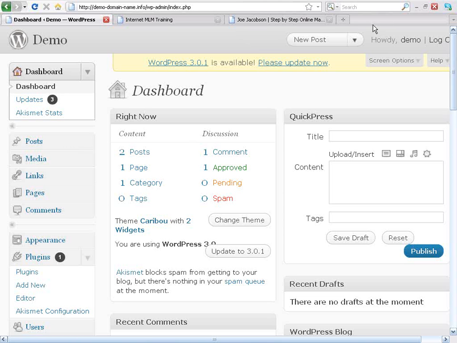We've had about 11 or so video tutorials taking you all the way from the very first steps of getting your domain name right on through setting up your WordPress Marketing Hub. So I just wanted to review a little bit. On the screen here again is that dashboard. You should be very familiar with that now, your own dashboard for your own domain name. And you'll see in here, of course, that we have just gotten started.